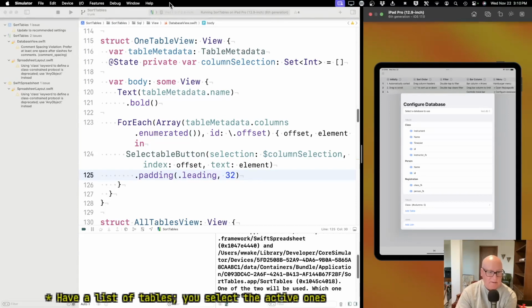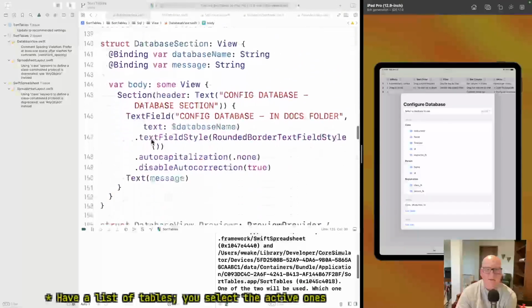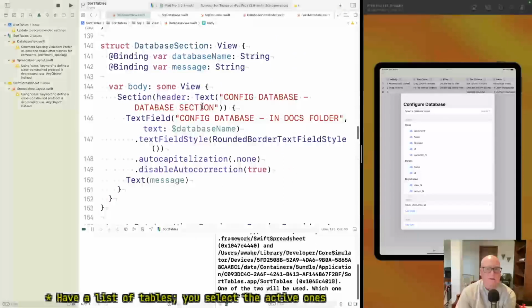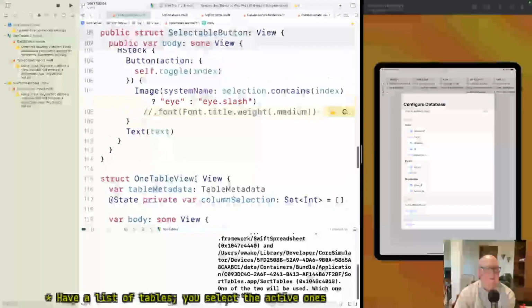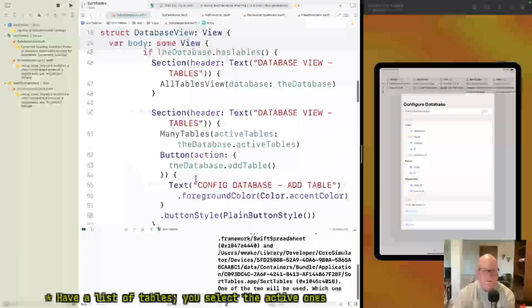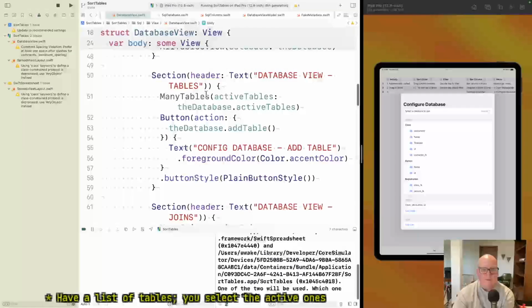The title here, config database section. Oops, it's this title. Database view tables.